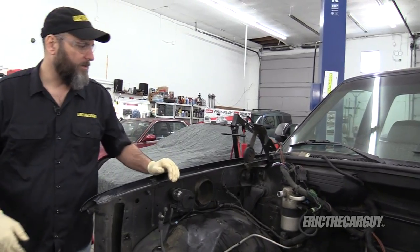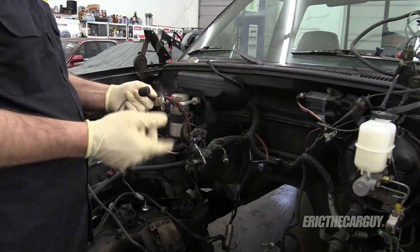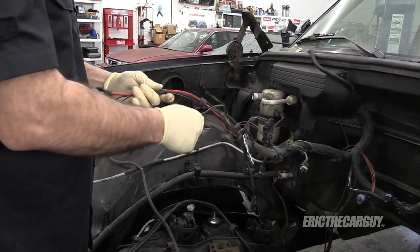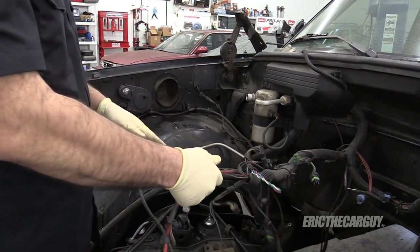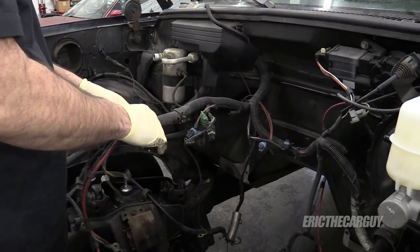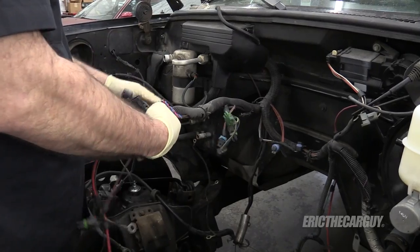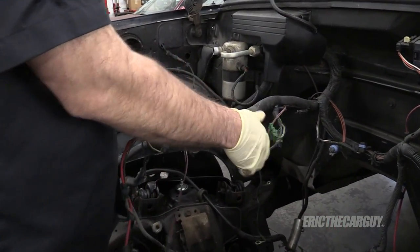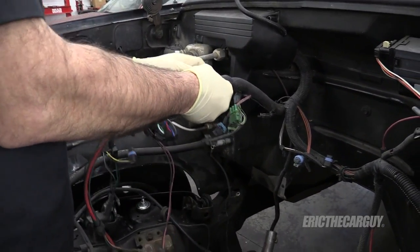So maybe what I need to focus on is this wiring, since it's quite important. And I've got the wiring diagram as well. I know this goes to the back of the alternator. Anyway, I need to go back through this. Oh, there's something that's broken. And figure out what goes to engine management, what goes to stuff that I'm keeping, and then decide if I'm gonna replace the stuff that I'm keeping. You know, this stuff's so old and brittle, it's just literally coming apart. And that's fine, because I intend to replace it.